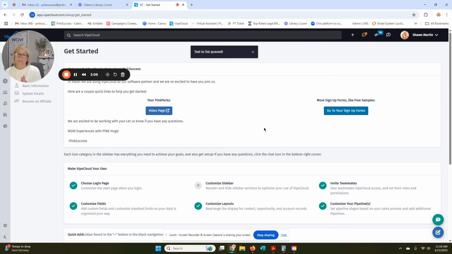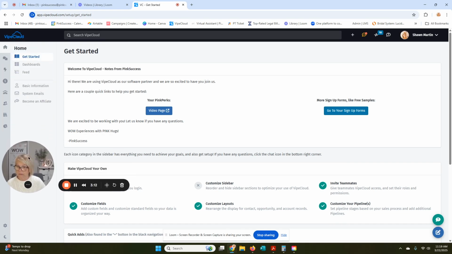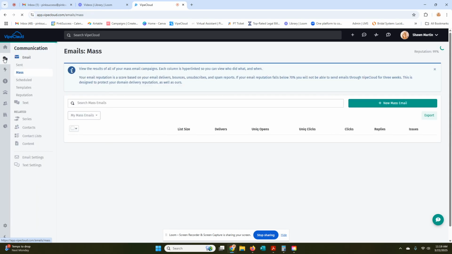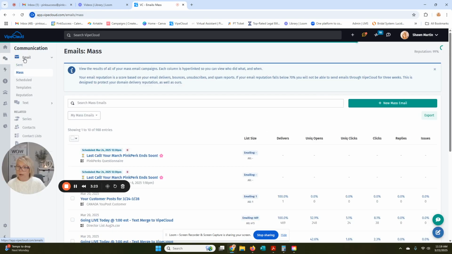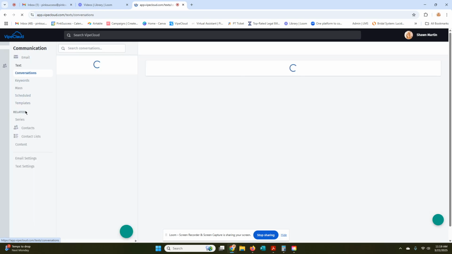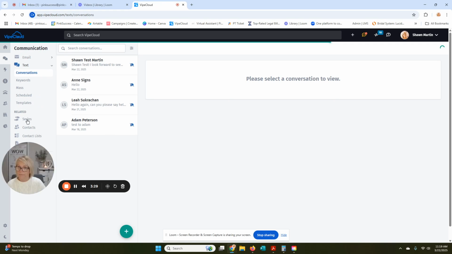I'm going to show you the second method, how that looks in the conversation button. So let me move myself because I need to scoot myself down here. See this little bubble here where it says communication, email, and text? You're going to click on that. Then you see the drop-down menu, email and text. Click on conversations. Okay.